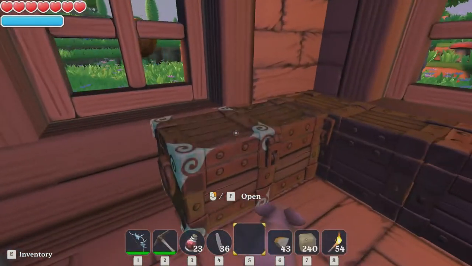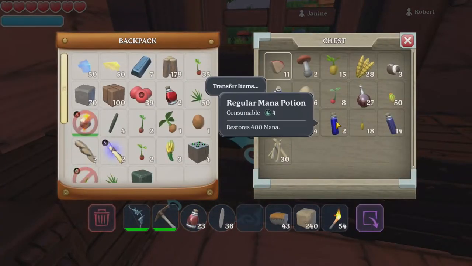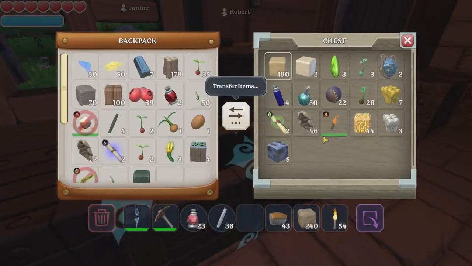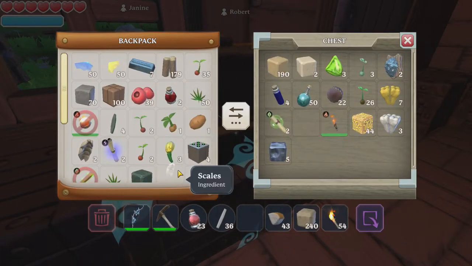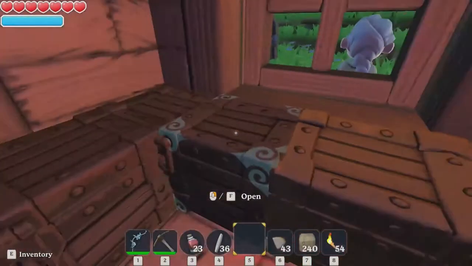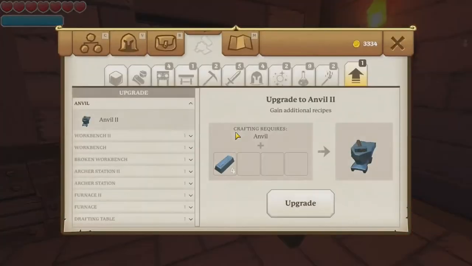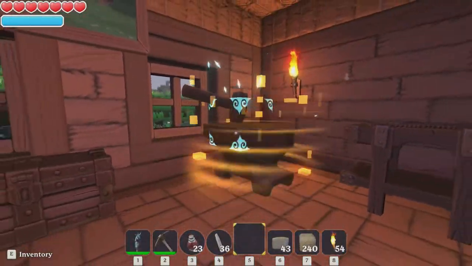Alright, where's all my scales here? Where did I put my scales? I sold a bunch of the old equipment too, off camera. That's why I got a little bit of money. There they are. Found you. Alright. Now, okay, what's the 4 bars for this? Yes. So I can build any upgrades.